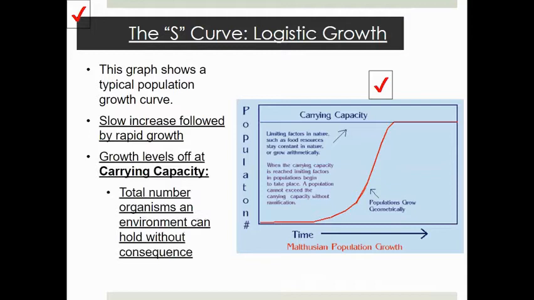Let me give you another example. Think of an elevator. An elevator has a maximum amount of occupants or weight that it can hold. If you stay under that weight limit, things are just fine. But the moment you go above that weight limit, you run the risk of things going south, both metaphorically and literally. If you exceed the carrying capacity of this elevator, the maximum number of people in there, the elevator could drop, causing a drastic decrease in the number of individuals present. The same thing happens if organisms go past the carrying capacity.